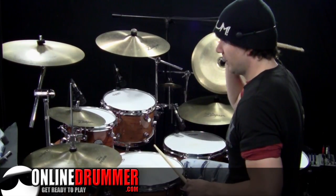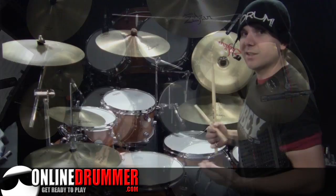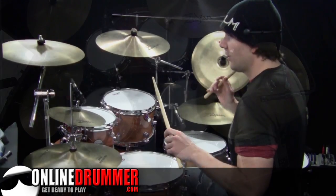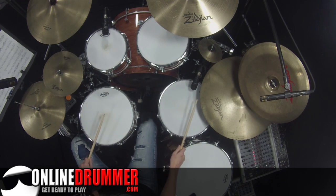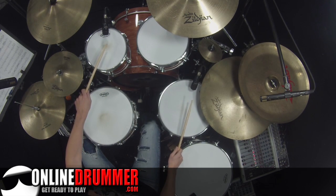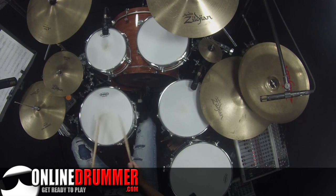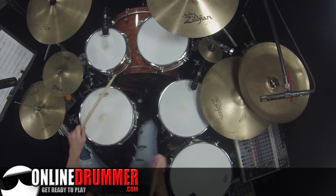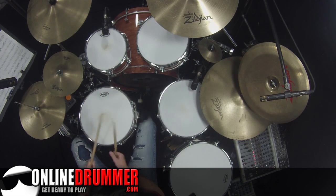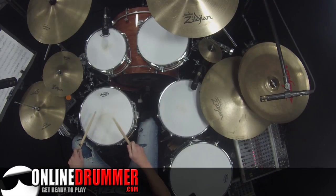Next measure: one-a, two-and, three e-and-a, four e-and. I like this pattern too — it's pretty cool. I start on the three with a right-handed flam, three e, then bring your right stick to the low tom, left stick to the high tom. You've got to get back for that flam fast enough. A lot of times I kind of wanted to put a pause there, but it's three e-and-a-la, four e-and — no pause.